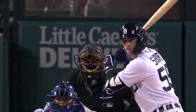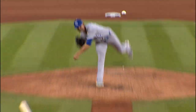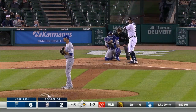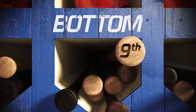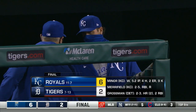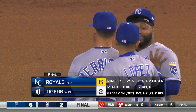Carlos Santana giving him a pat on the chest. Hanging slider — he went down and got it down and away, pulled it to left field. Clean, solid hit. One-and-two the count, runner at first, one out. Minor checks the runner — the pitch — and a swing and a miss on a breaking ball down, make it nine strikeouts for Mike Minor tonight. Right down the middle at 100 miles an hour and the Royals take game one of the four-game series in Detroit and game one of the nine-game road trip. Outstanding work — Benintendi, way to check in in the home run department.